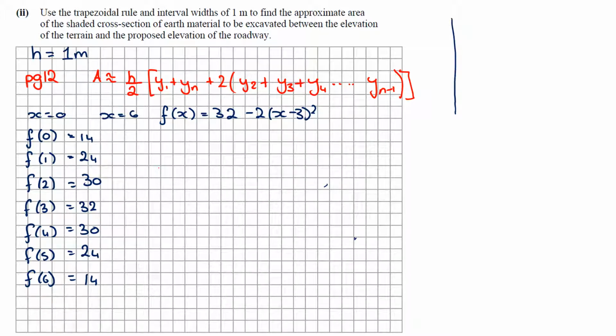So we have, roughly speaking, this shape here, and the shaded piece is here. We've just worked out our series of heights here and here. And we've worked out the next one, and the next one, and this one, and this one and this one. So we've worked out all these heights here.